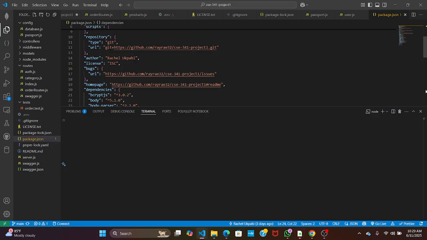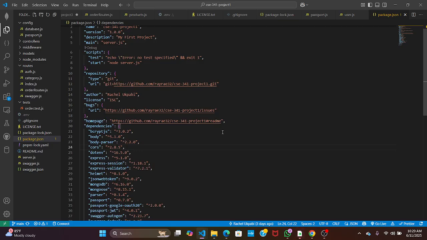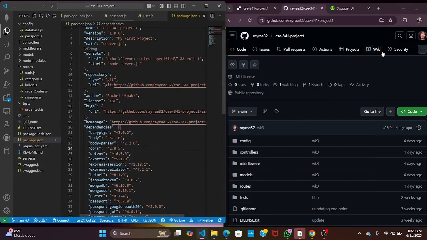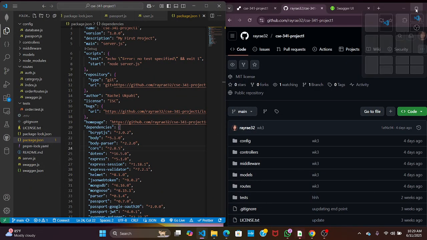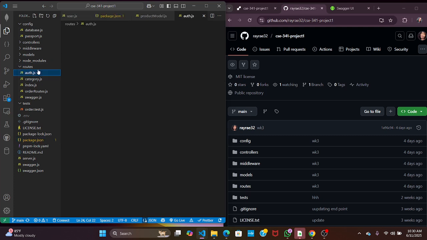I also handled the connection error to make sure the server doesn't crash if the database is unreachable. Here I created a full set of RESTful routes for order resources.